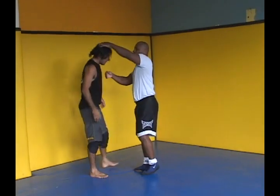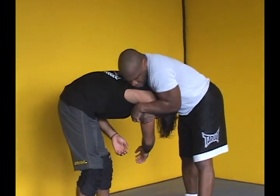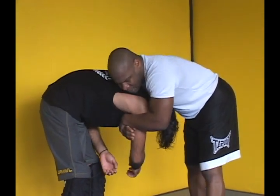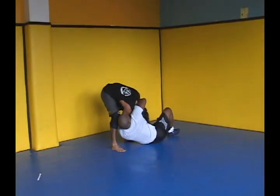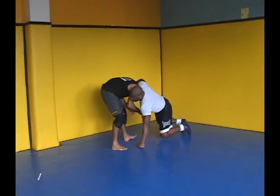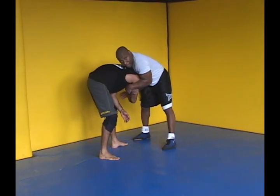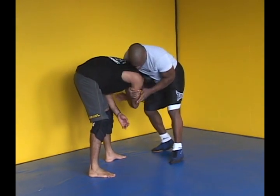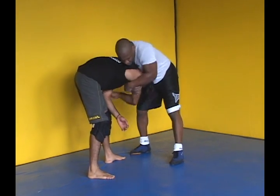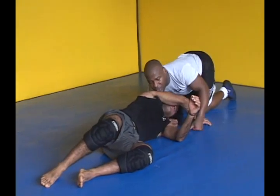The important thing on this one is that I lock tight on this arm. Here and here. I grab my own wrist and do this. Because if I just roll through like this, a lot of you see guys, they do this. He's going to stay strong when I go through. But by keeping the arm here, and then grabbing my own, and then pressing my elbows together, and pulling all this to my body, I have less of a chance of slipping. And cover.